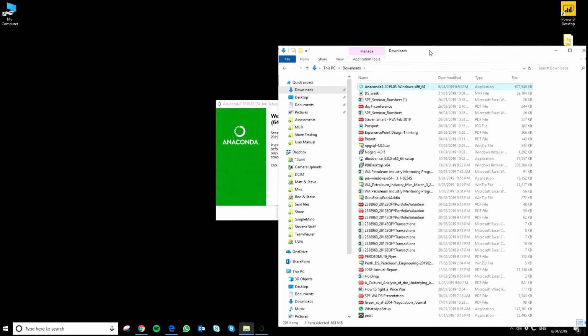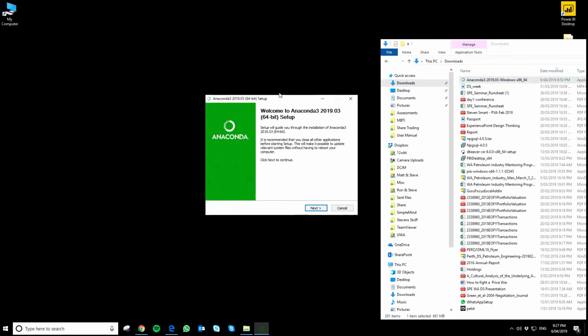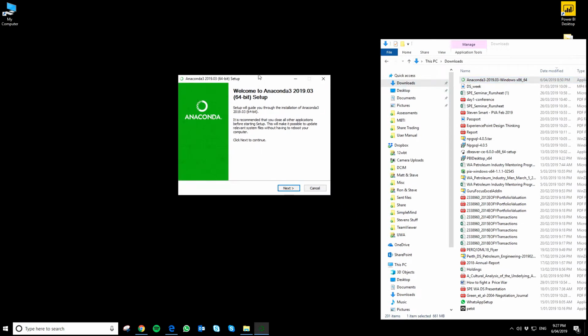So that's hiding behind there. If you're installing this on a work computer, you could have some trouble at this point because you need to have administrator privileges to be able to do the installation. If that's the case and you want to get started, perhaps try it on a home computer instead.